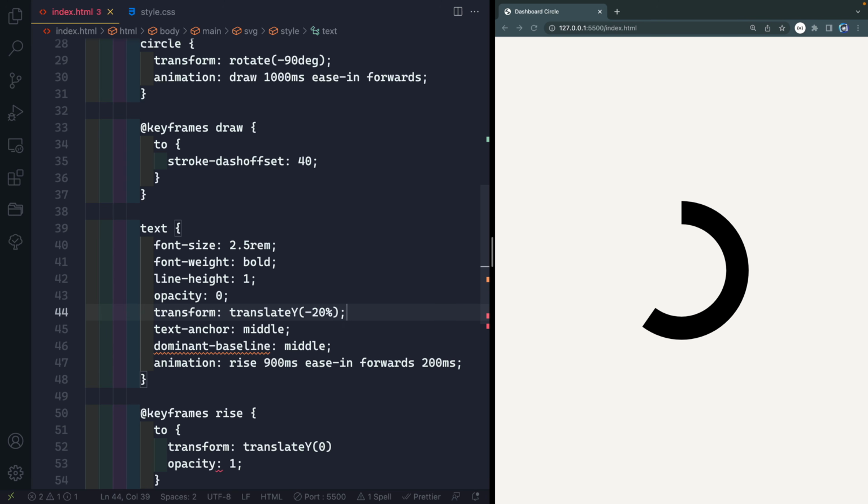So let's come over here if we did all that correctly, and I did not put a semicolon here. Sorry about that. Now it should actually rise. Let's see. I don't want it negative. I want it positive. There we go. So it comes up from below. All right, so that's the basics of creating this kind of cool animation that will load on screen.